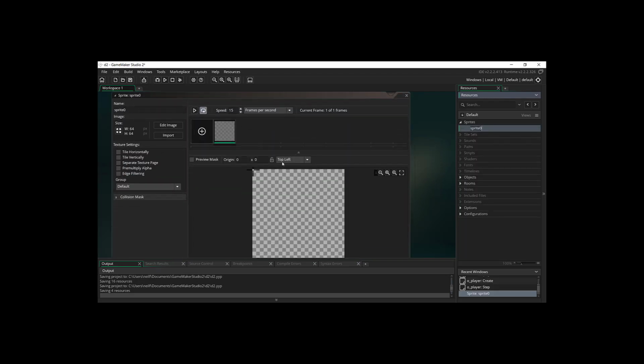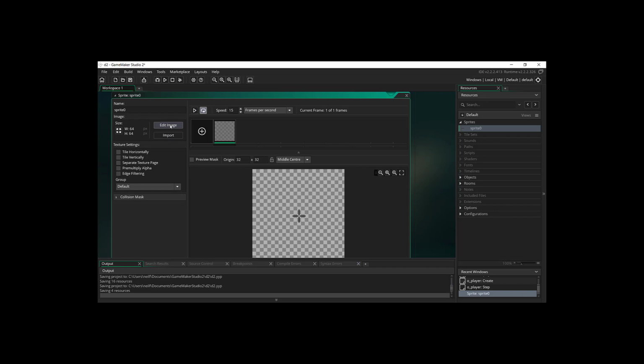It comes up like this. In this top left right here, we're going to put this in middle center. The reason we're going to put this in middle center is this is where the computer is going to read your X and Y position from, from the middle of your character. If you read it from the top left and you do something like flip your X scale, it's going to flip from here rather than from here, so it's going to look strange when it flips. It's going to flip like a book with this being the center binding. I can show you what that looks like if I remember.